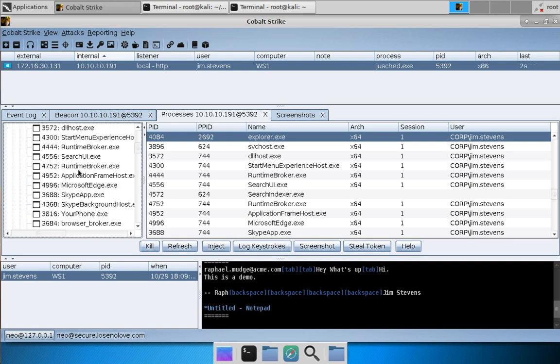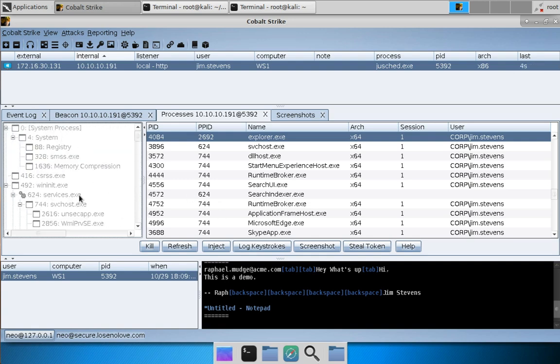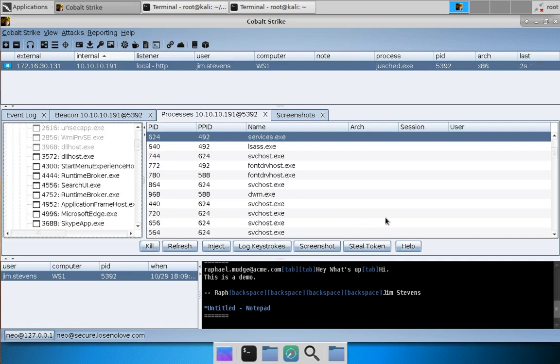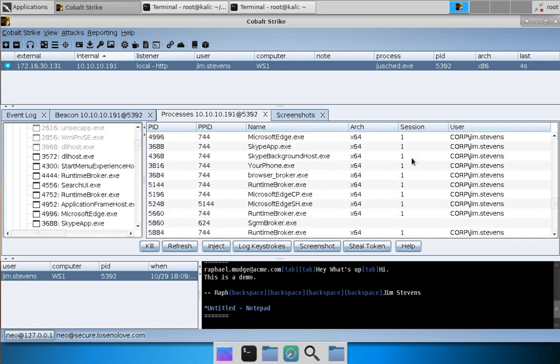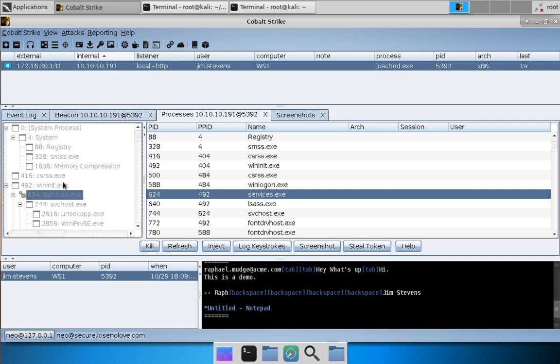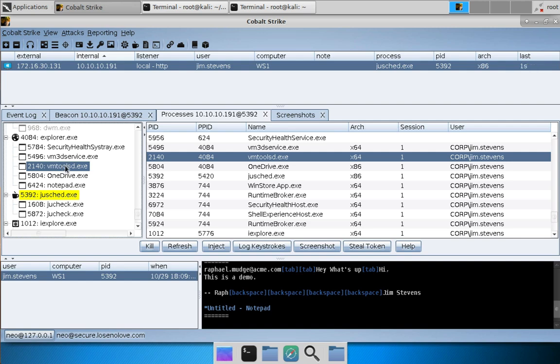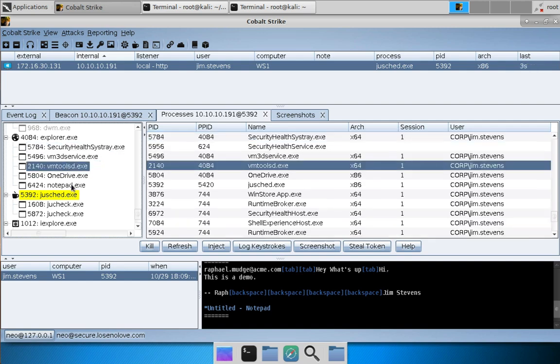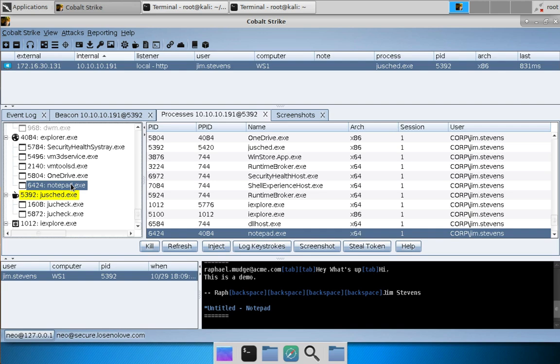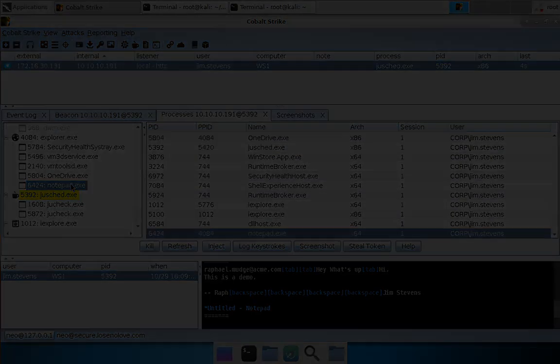So for example, if we were to live in a process up here in desktop session 0, and we tried to log keystrokes or take screenshots from up here, it would not work because from desktop session 0, we can't see what's happening in desktop session 1. And that's one of the reasons you can target a specific process with the keylogger and screenshot tool, so that you can do user exploitation without migrating your access.